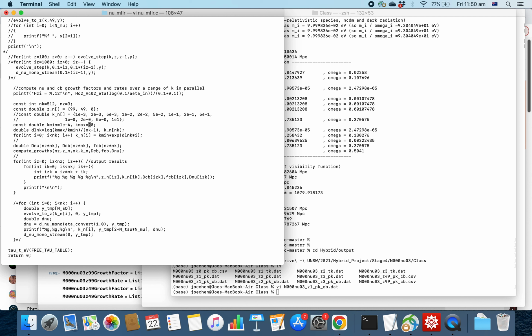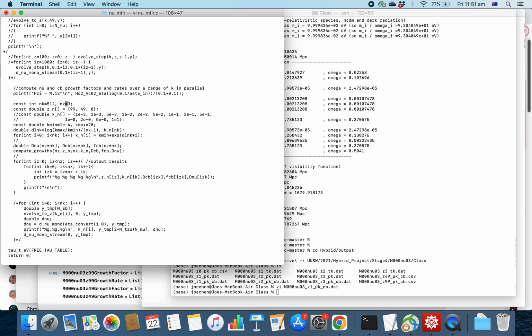For us, running a fairly standard half-Gpc box with about 512 cubed particles, this is a perfectly valid k range that covers more than what the simulation is going to cover. But if you're running a very small box, you will want to increase the k max and increase the k min as well. And this nk of 512 would simply sample 512 k modes in between your k min and k max values. Okay, so these are the only things you want to change.